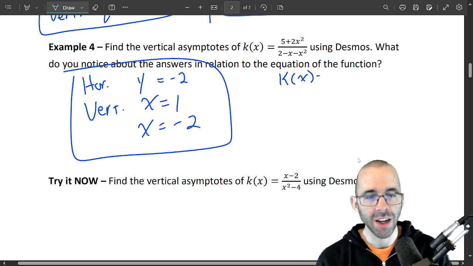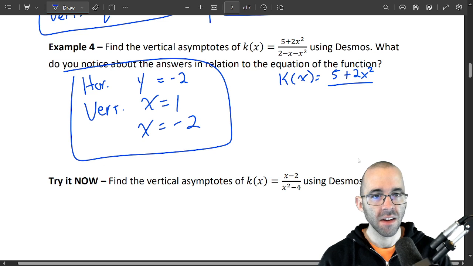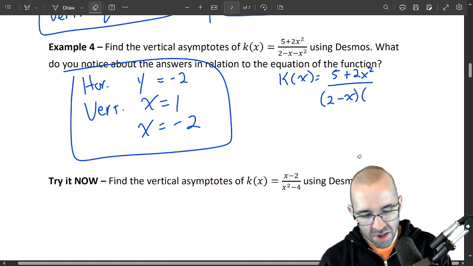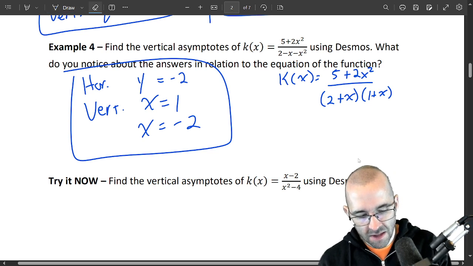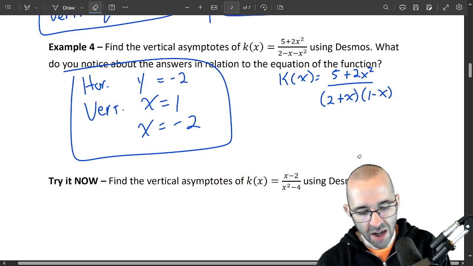Let's rewrite k of x real quick. What happens if we factor the denominator? You could do some factoring steps, but what you're going to get is 2 minus x, and then 1 plus x, I believe. Let me just double check in my head. If we multiply that out, we get a 2, we get a -x squared, minus x plus 2x. Oh wait, I think I have my directions flipped. All right, still have the 2, still have the -x squared. And the cross terms are minus 2x plus an x, so that should be minus x. Okay, this is what we got.